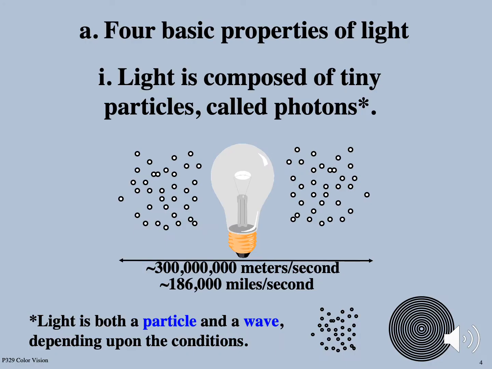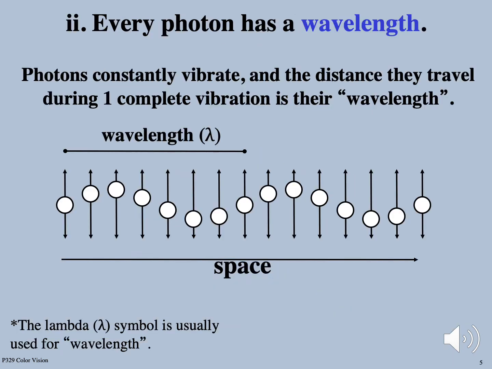So take light. Light, you can think of it as these tiny little photons. And it's really either a particle or a wave, but for our purposes, we're just going to talk about the particle aspect of light, and we call those photons. It's these tiny little photons vibrating, and the distance they travel during one complete vibration is a wavelength. So in other words, that's what's happening in the universe. There's these little particles doing these little dances, and your eyes and brain see color.